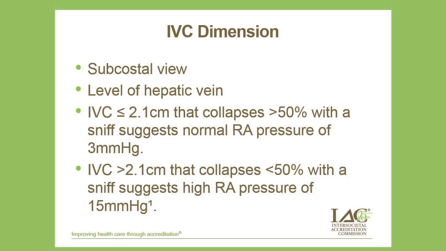Just to let you know that there are alternatives to scanning right through the epigastric area. We like to measure at the level of the hepatic vein, and the IVC is normally less than 2.1 centimeters. While we're there, we also look to see if the IVC collapses with a sniff, and we look to make sure that it collapses greater than 50%. This can also be looked at through M mode if you can't really tell how much it's collapsing. Anything measuring greater than 2.1 centimeters would be considered an enlarged IVC, and we'll talk more about this in a few minutes when we are assessing the right atrial pressure.